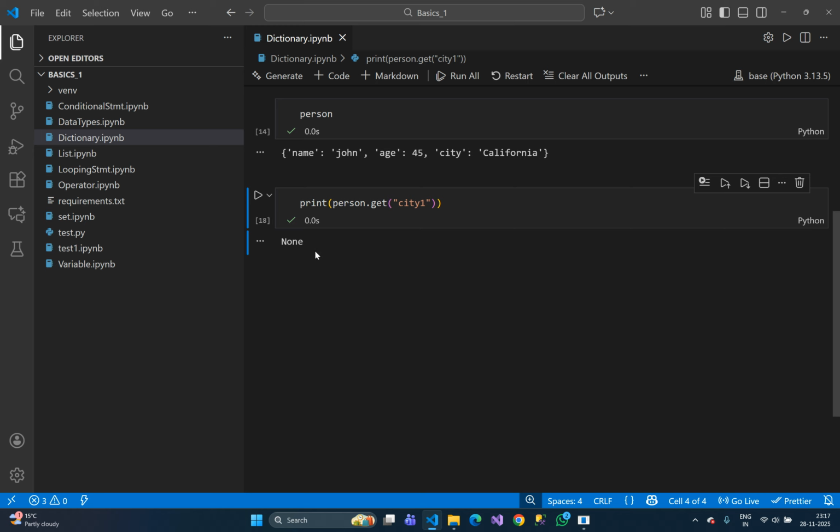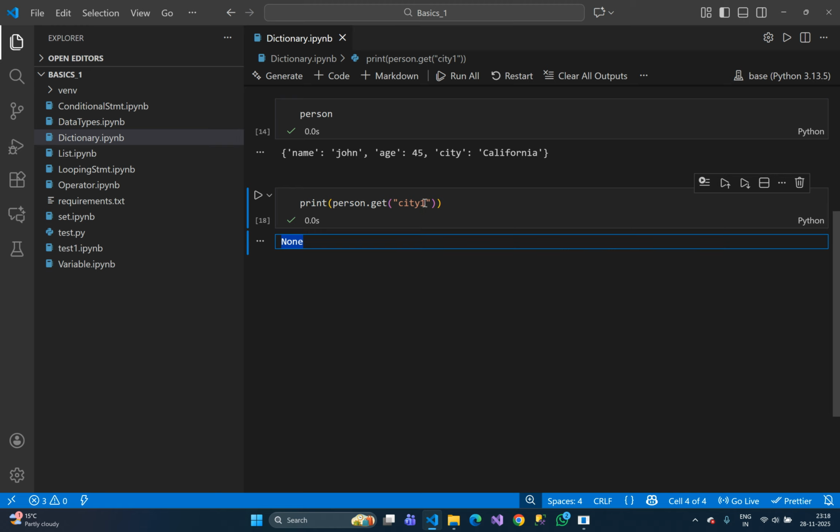Nothing means None. It's printing None, which means no key, no data. City one key does not belong to the dictionary, we only have the city key, not city one, so there is no data regarding it. That's why it printed None.